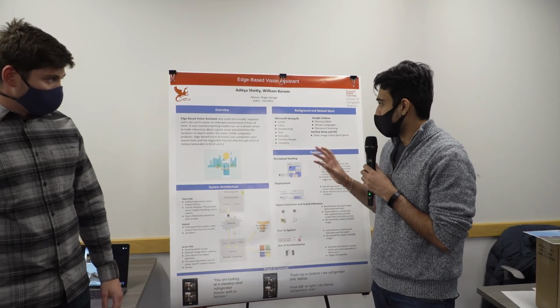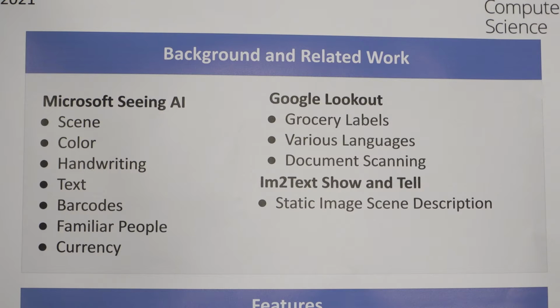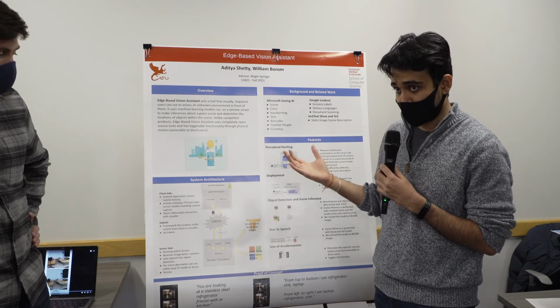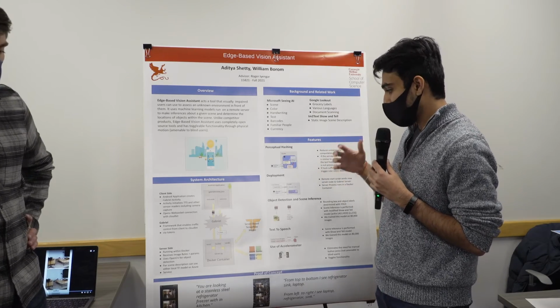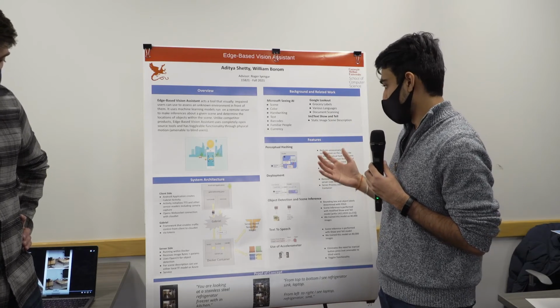So, like Will mentioned, there's a couple of existing applications. The first is Microsoft Seeing AI, which runs based on Azure Scene Description, but it is a closed source service, and this could end up costing money to the end user. And then there's also Google Lookout, which is a service that is free, but it only provides object detection. It does not do any sort of scene description. So the fundamental idea of our Vision Assistant is to be able to combine both object detection and scene description in order to provide a meaningful representation to a visually impaired user.